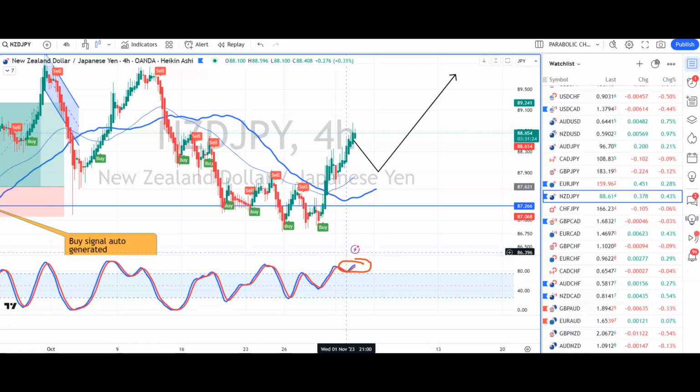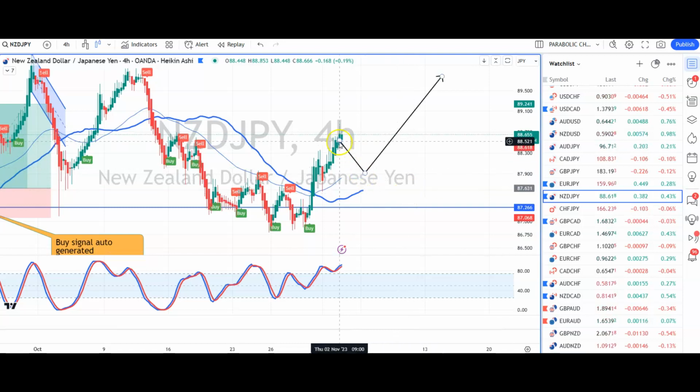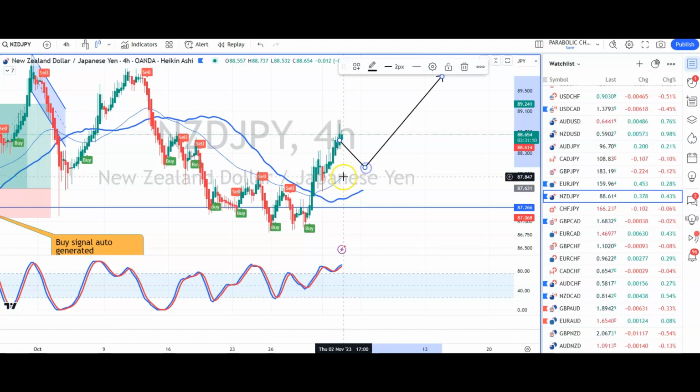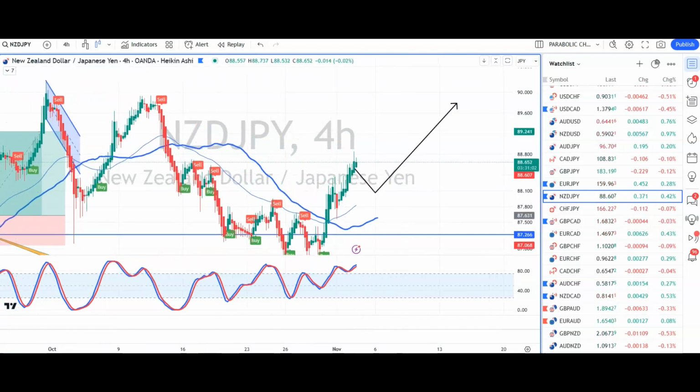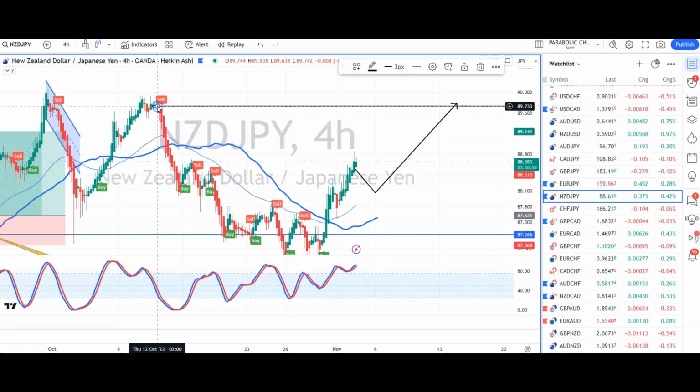Okay, so what's likely to happen in the next few days, probably not today, maybe tomorrow, maybe Monday, you're going to see the price come down to the 50 EMA. The 50 EMA will catch up with the price and then get retested, and you're likely to get a much bigger move. And the target, just look left. All right, so let's have a look at a few more. Let's look at the euro yen.